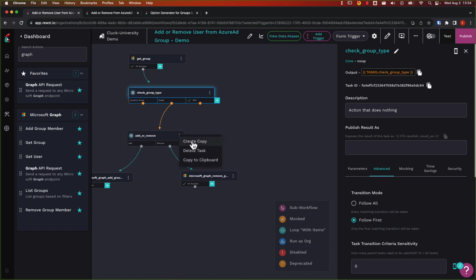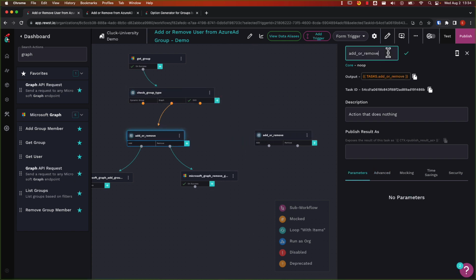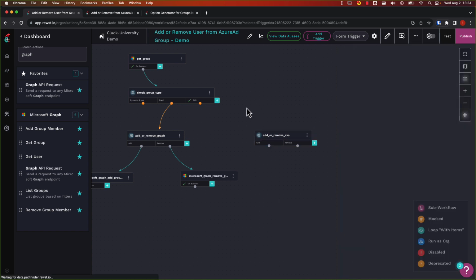So I'll go ahead and create a copy of this no-op, move it over to the right, and I'll rename our original no-op Graph, and then I'll name the new no-op Exchange Online or just EXO. And then we'll take the transition for EXO and connect it over to our add or remove EXO no-op.